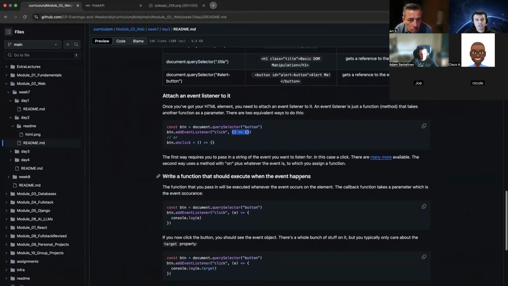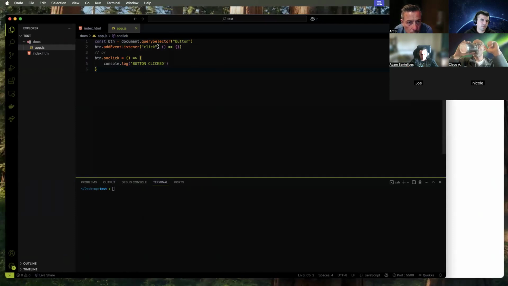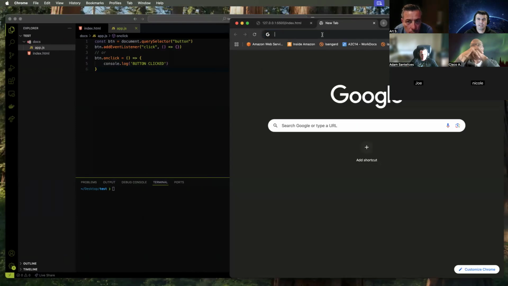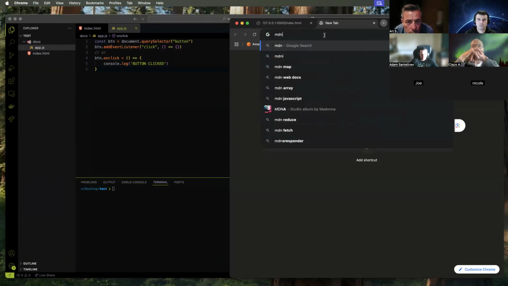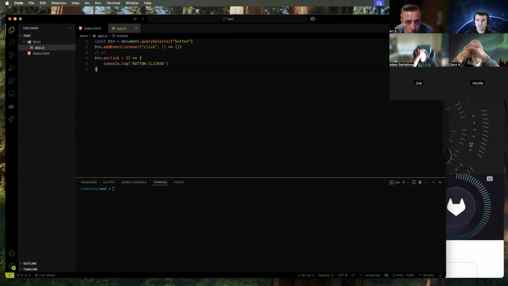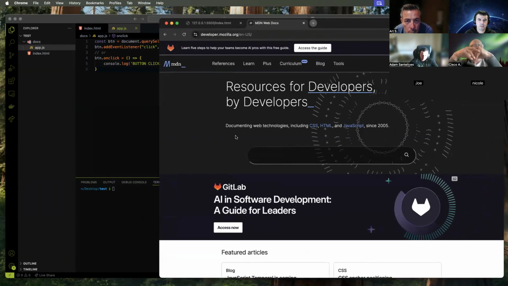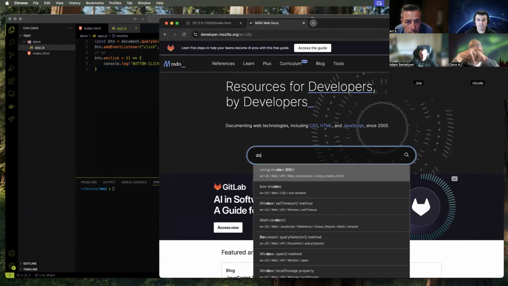All right, the first way requires you to pass a string of the event you want to listen to. In this case, it is a click. So here I showed you it's a click, but there's a bunch of different ones. You can go into the MDN. Anything web related, you can go to the MDN, source of all truth, web documents, and you can search for anything that's web related. I can go into just DOM.